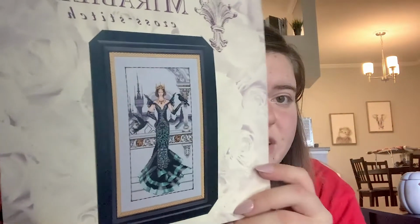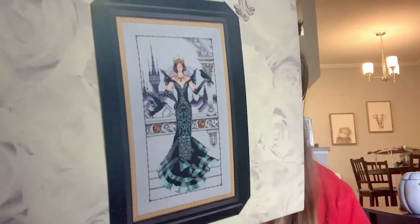And then the second one that I got is really exciting, because I've talked to you guys about this multiple times, I brought it up last week. It is one of my dream kits, along with Bellatrix. This is probably my second dream cross stitch. This is Raven Queen by Mirabilia. Yeah! Let me take it out so that I can... Oh, sorry, I was sitting on my foot weird, and now it's asleep, and it's driving me crazy. There, you can see that much better. This is Raven Queen by Mirabilia. Yeah!